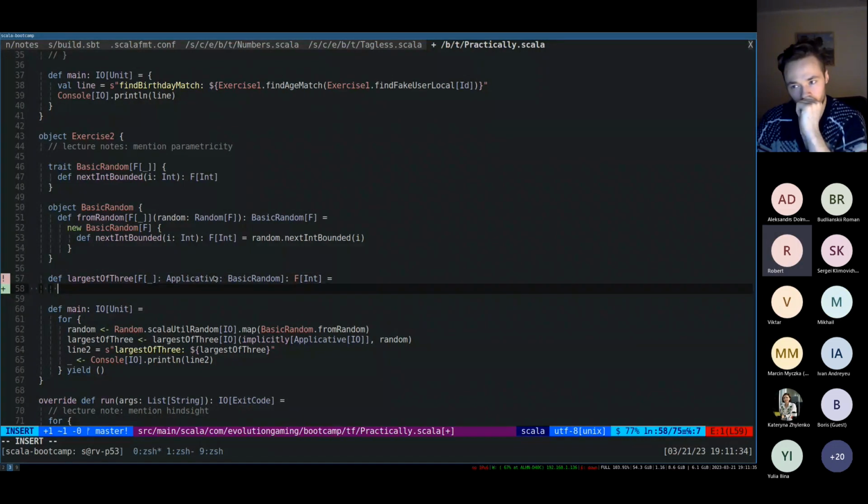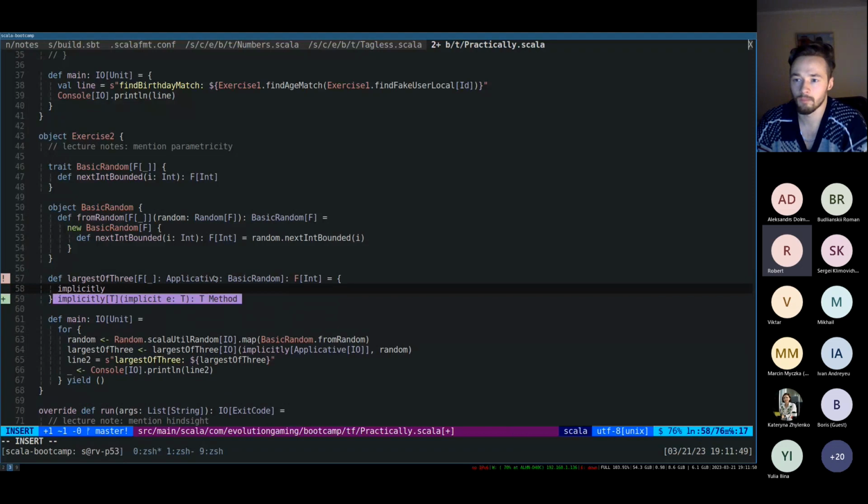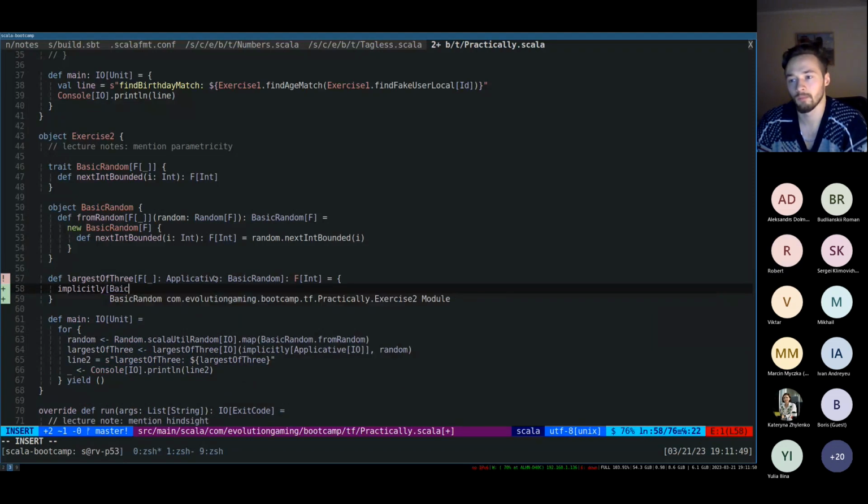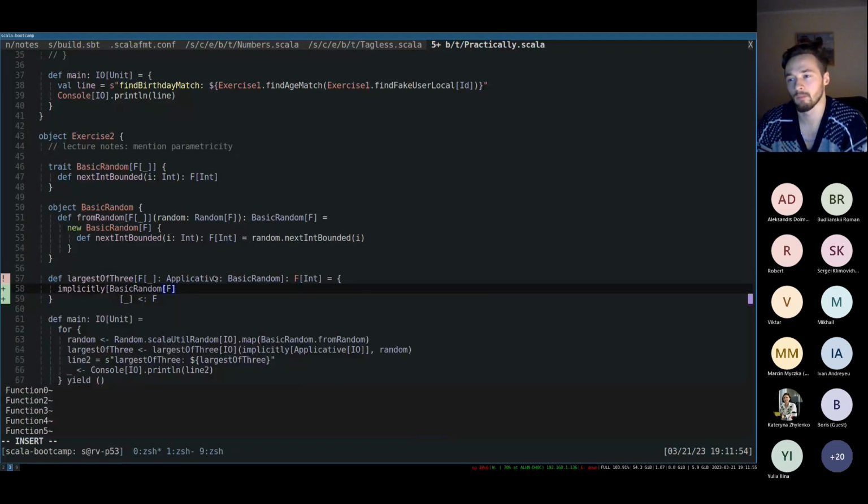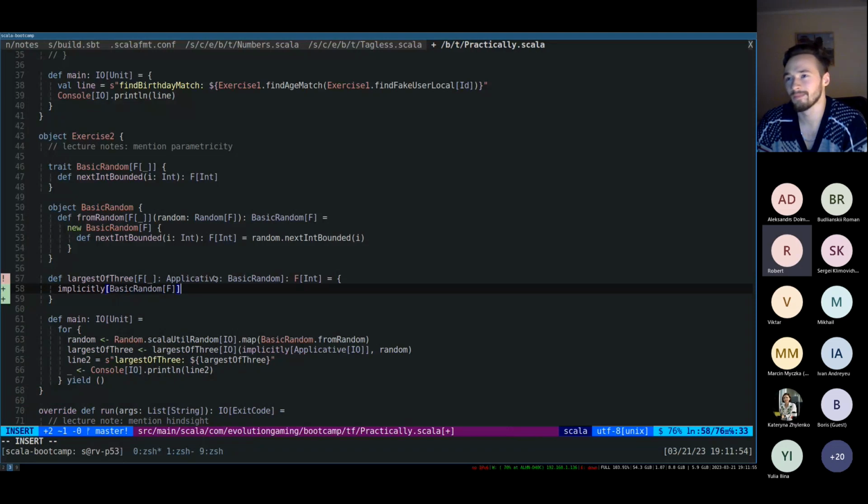Quite simple. The first step is we should just generate 3 random numbers. We should write something like F implicitly basic random dot next int bounded. Maybe we should choose some number ourselves, like 10 maybe. Let's take 100.